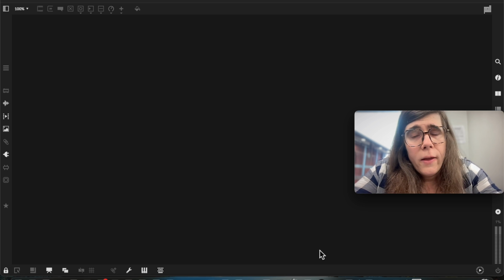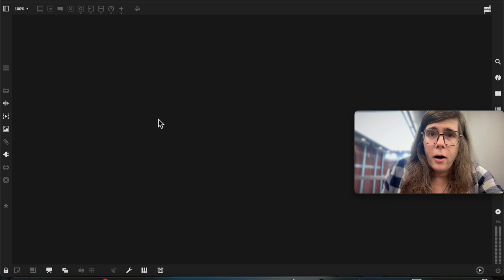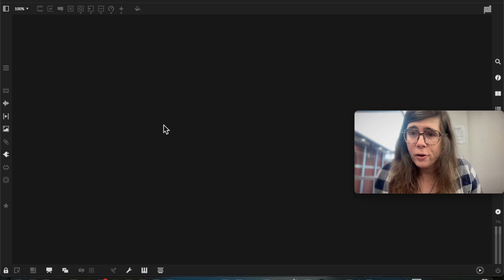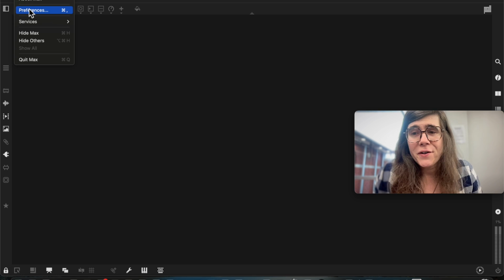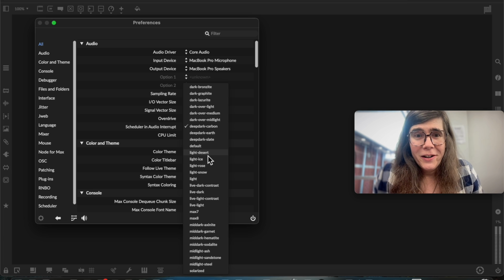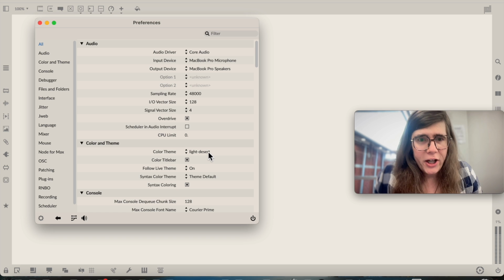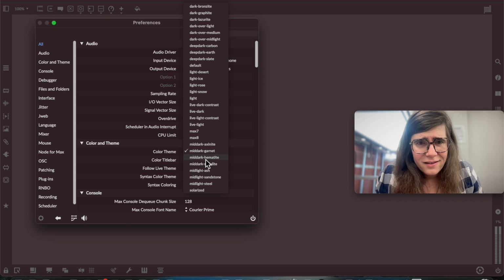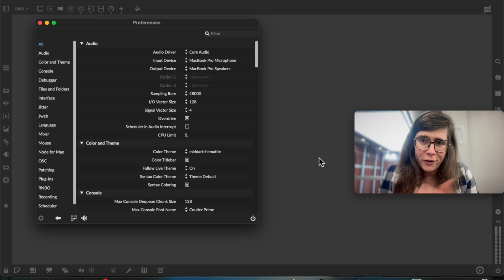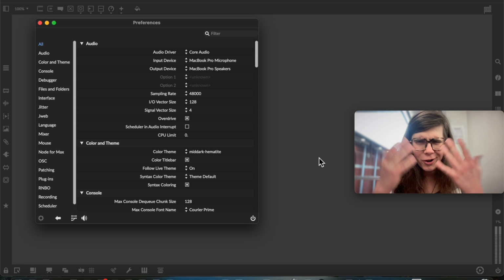Okay, so this is my Max patch window. Mine has a black background just because of color settings I made. You can change those if you go up to your Max preferences. I don't know if it matters to you, but you can make it any which way you want. I'm going to go to something not so dark. This will be okay. I want to make sure everything is still legible and easy for you to read if you're watching this, but also not going to hurt your eyes.